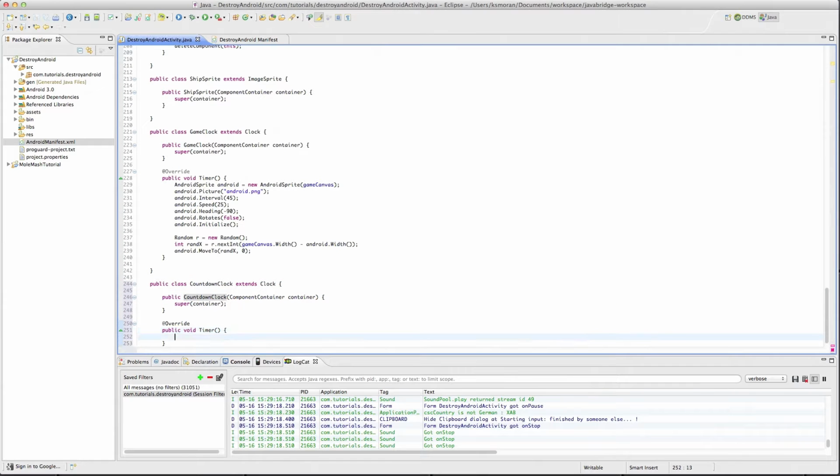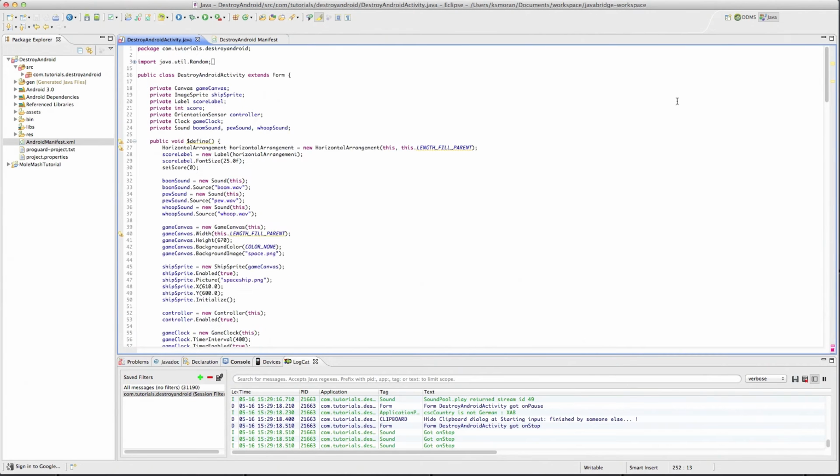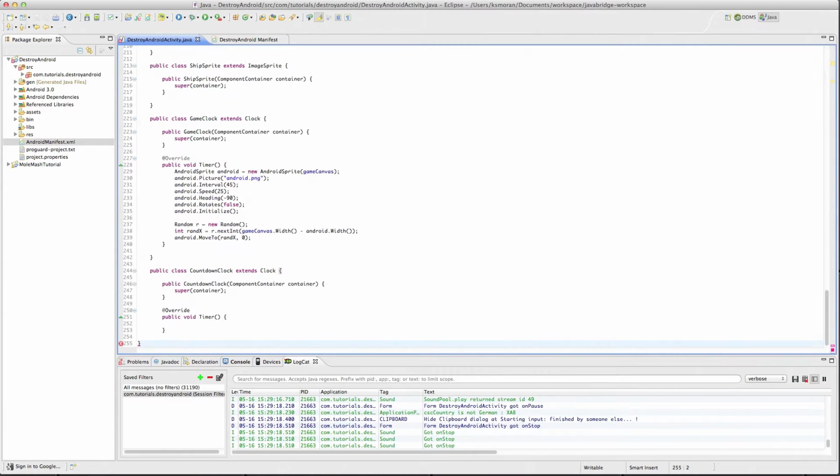And our timer is going to do two things. It's going to decrement our time integer, and it's going to check to see if the time is 0, and if it is, it's going to call game over.